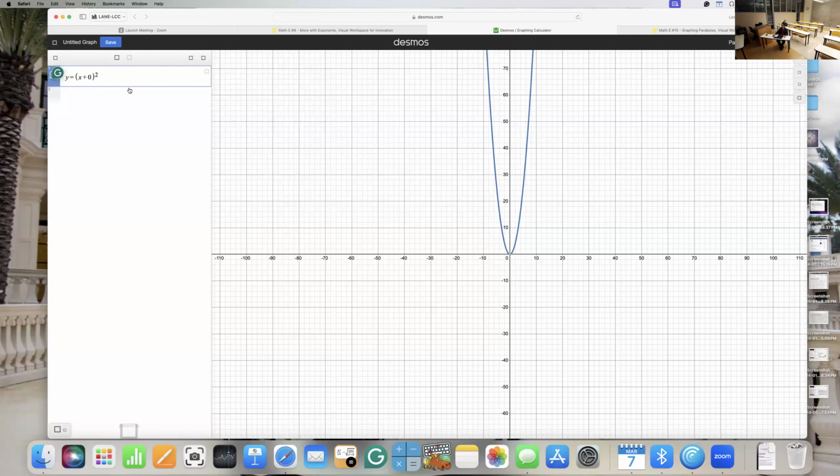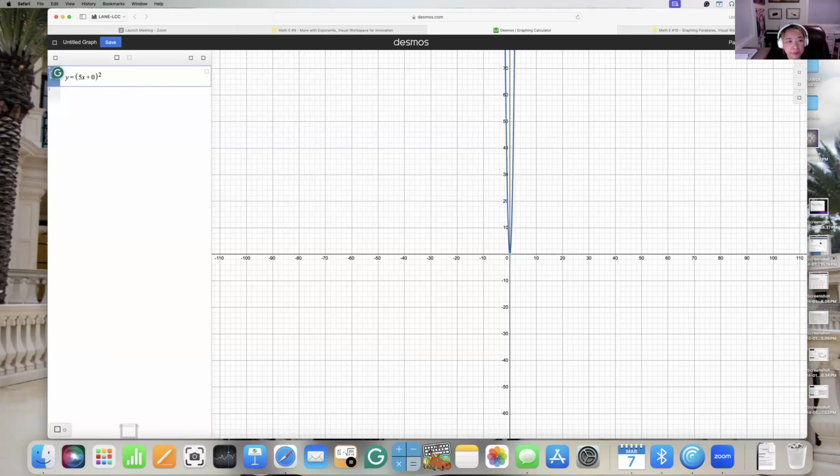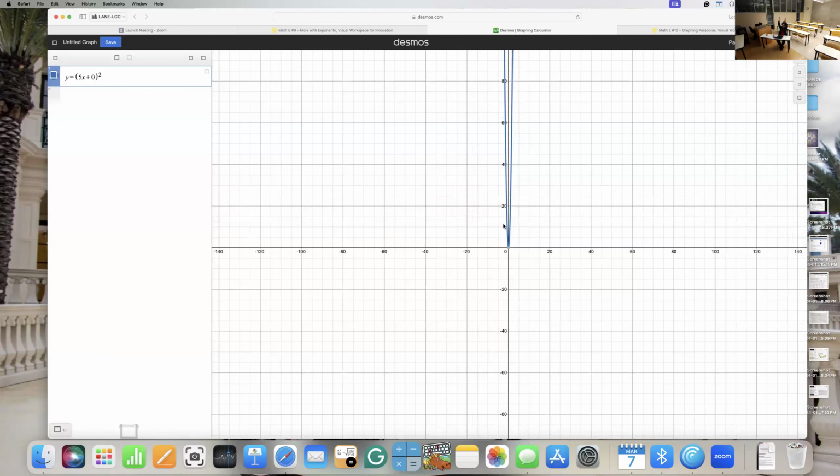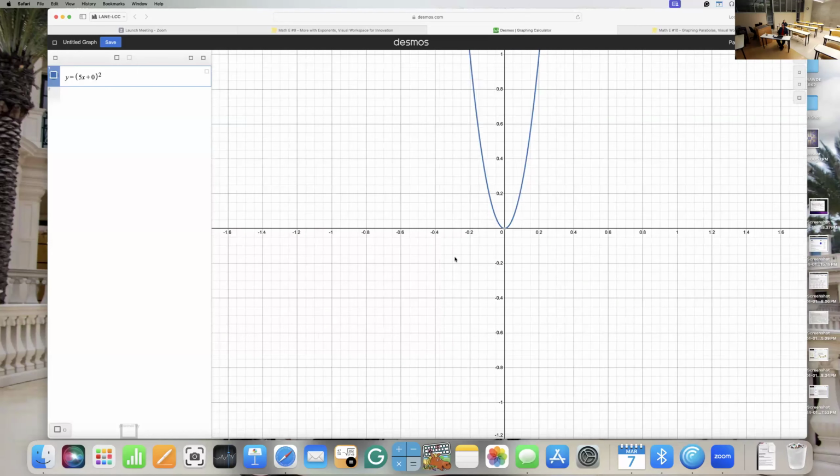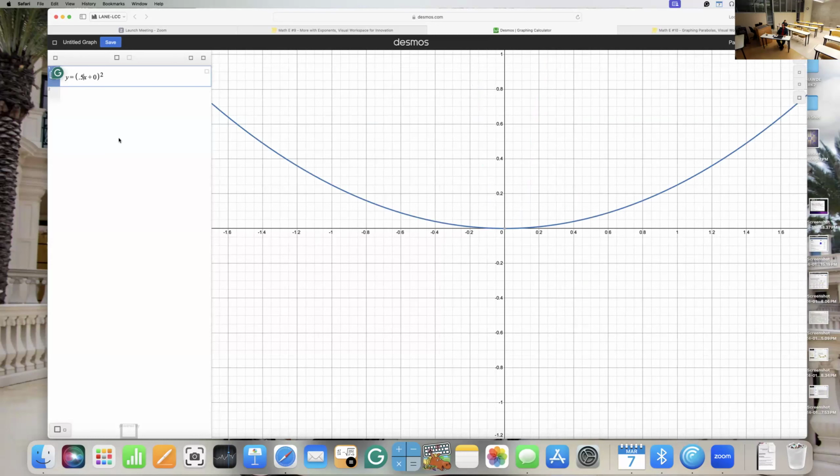Okay, so there's the plane y equals x squared, and if she puts a 5 in front, what's going to happen? Yeah, it squishes together. Everything shoots up 5 times as fast, so you get to outer space much sooner. What if she puts in front of the x squared term a 0.5? It's flatter, right? Everything goes up half as fast. Notice it's also changing the scale.